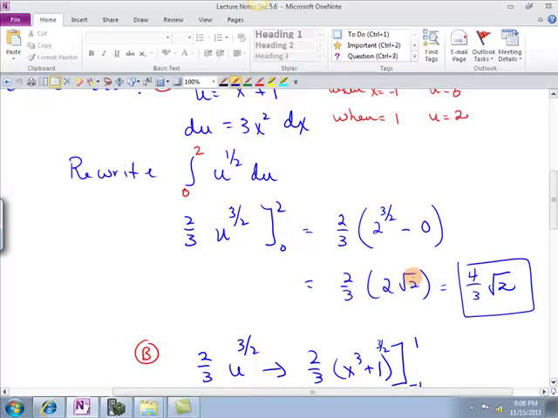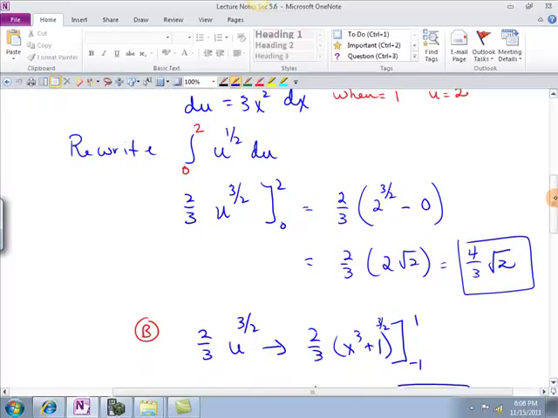What's different about that than what we did last week? Well, what did I not have to do here? I didn't substitute back in anything. When I changed the limits, I'm just dealing with u. So that's the difference. You can still, and I tend to do it the other way.